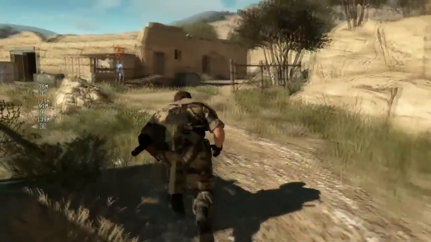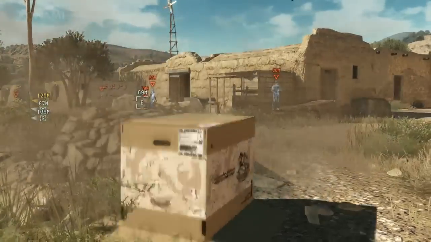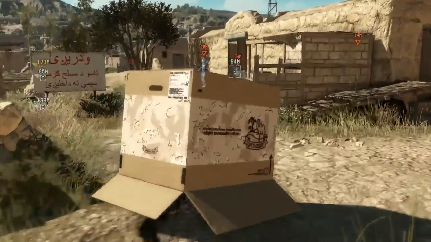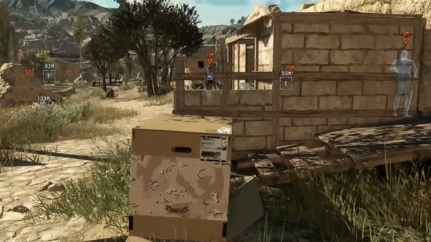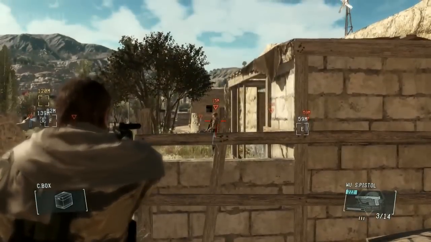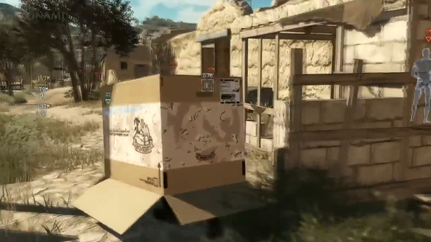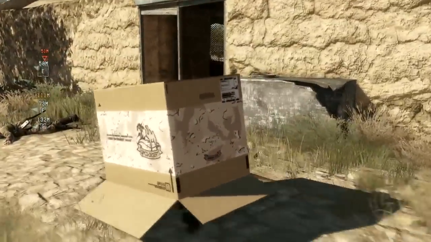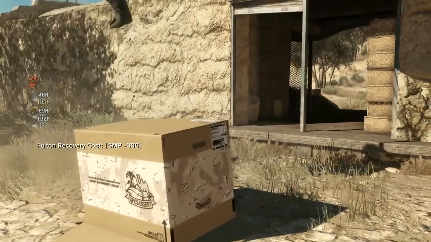Right, and as we make our way out here to the open, let's go ahead and try out our new cardboard box. Now, players who have played Metal Gear before are obviously familiar with the cardboard box, but it has been upgraded for Phantom Pain with some new abilities, such as the ability to pop up, take guys out, and quickly duck back into the box. And you can now do all of this without having to equip and unequip the box. You can also use the Fulton from within the box.